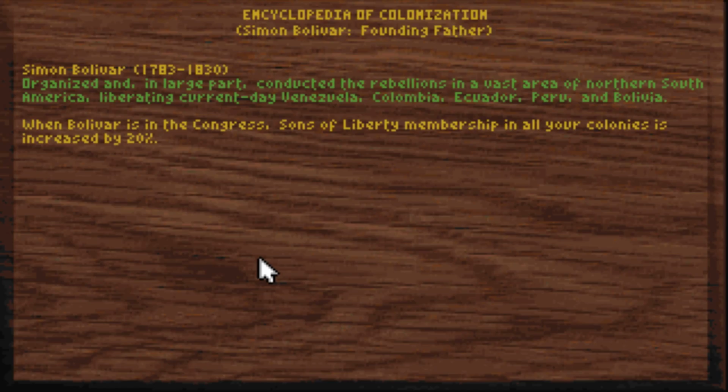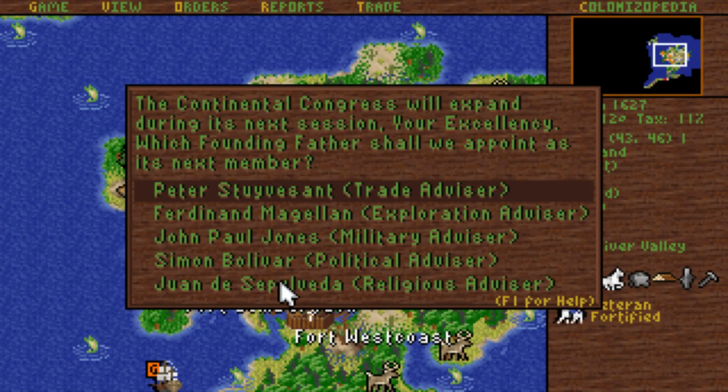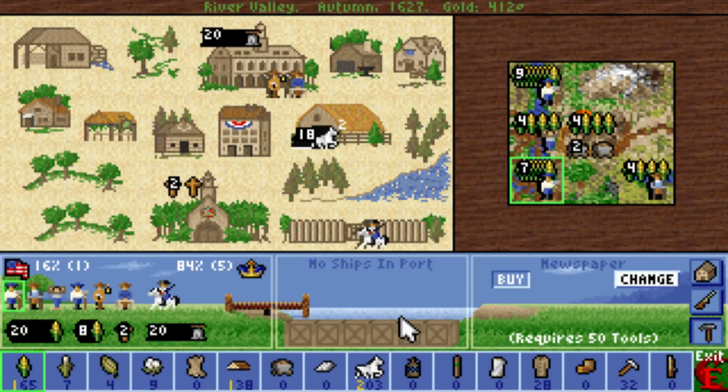Simon Bolivar. When Bolivar is in the Congress, Sons of Liberty membership is increased by 20%. Wow, that's awesome. In all your colonies. That's great. What about Juan de Sepulveda? His presence in the Congress increases the chance that subjugated Indians will convert and join a colony. Ooh! Yes, please! I want that. Definitely. More settlers, more people, more production.